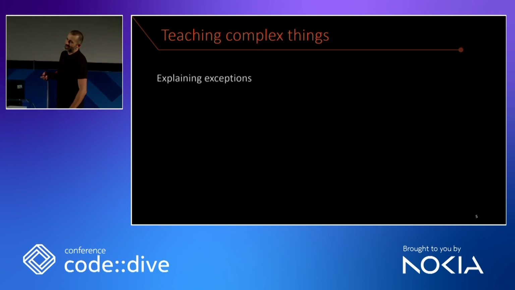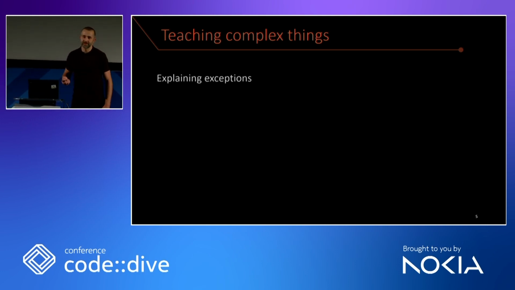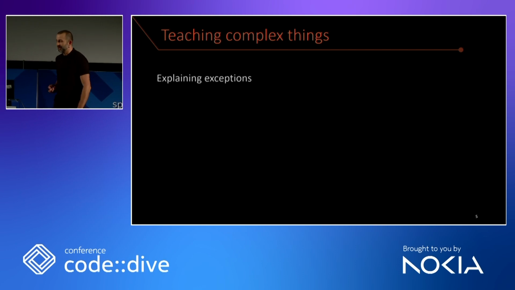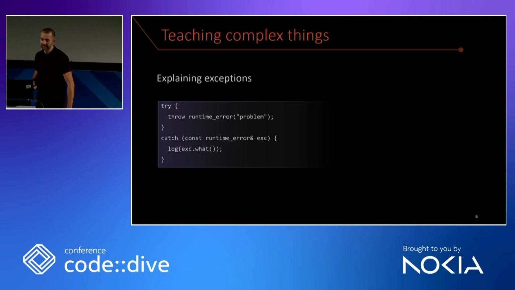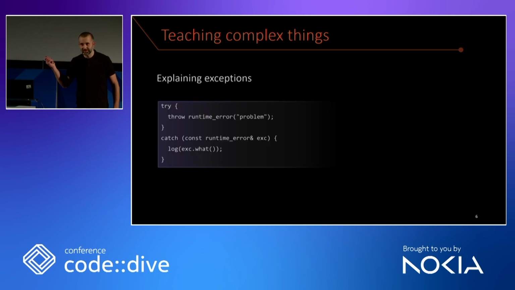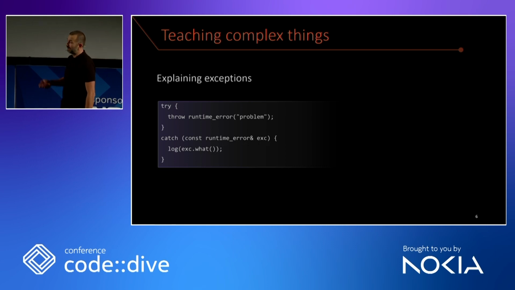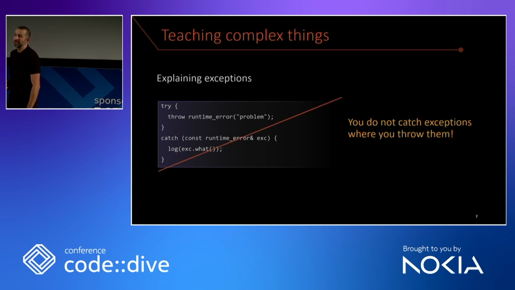It took me a number of years to understand and appreciate exceptions also, because they are the same. They are designed to handle complex things. You may have been taught, as I was, exceptions with examples like this one: you encounter a problem, you throw an exception, and you catch it in 3 lines. This is rubbish. You don't catch exceptions at the place where you throw them.